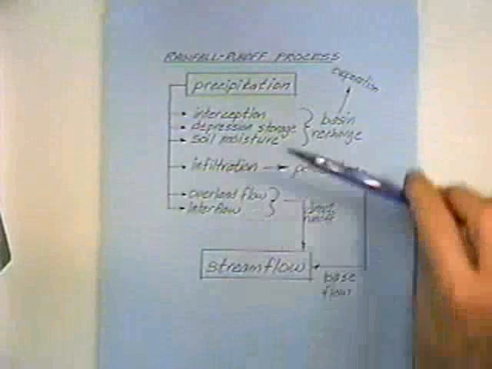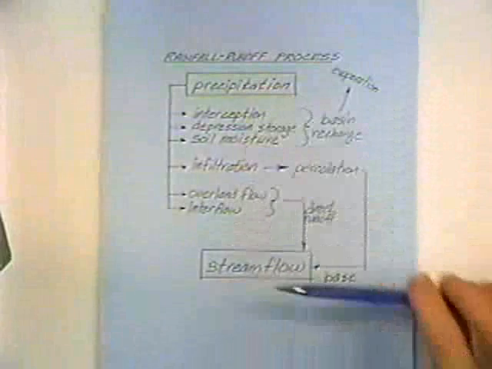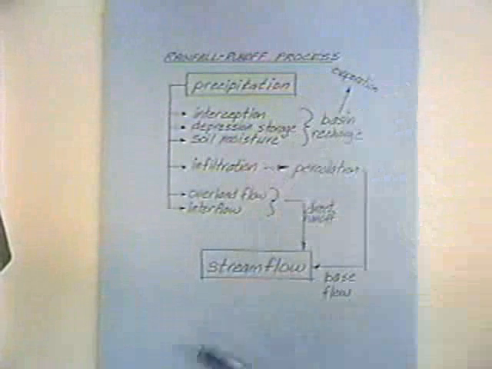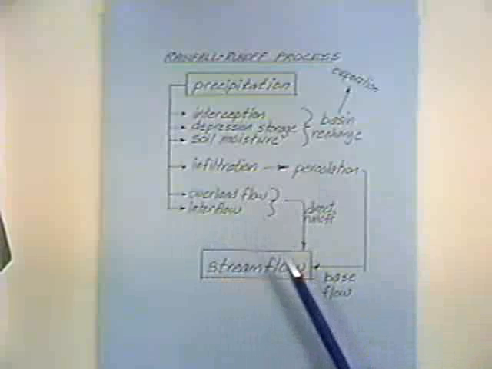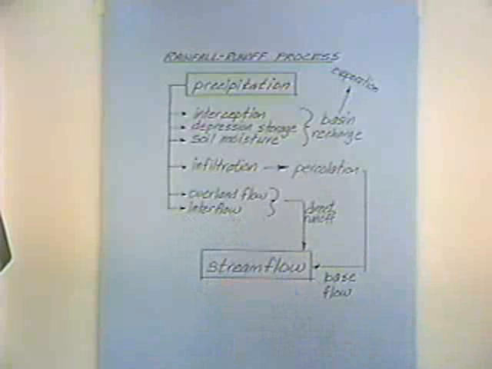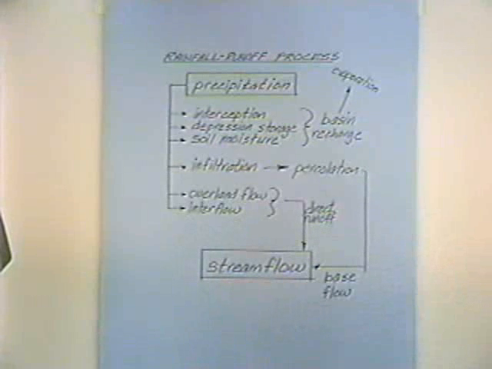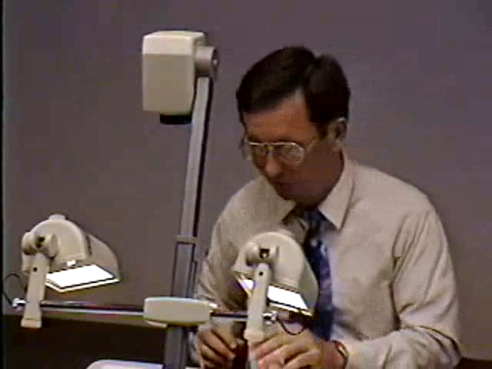And physically what happens now, precipitation falls, you've got lots of hydrologic abstractions: interception, depression storage, you replenish soil moisture, a lot of that evaporates, infiltration. You get some overland flow, you get some interflow as the water flows in the impervious topsoil. We call that direct runoff. And so this is a representation to remind us that there are some complex physical processes happening in the watershed which we are trying to represent, and we do it in simplified ways in the rational method and the unit hydrograph approach, which we're about to describe.